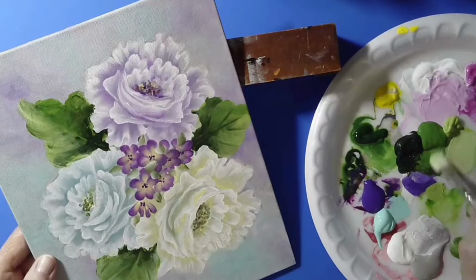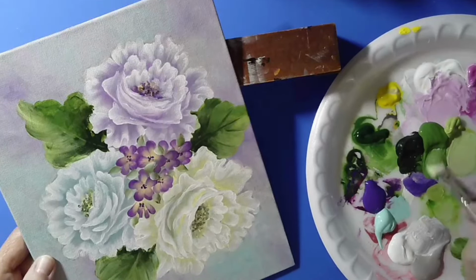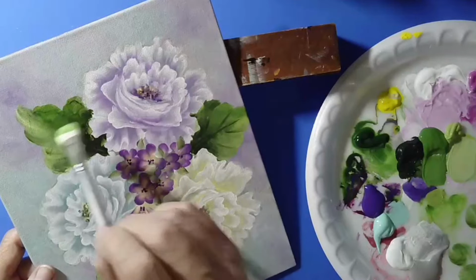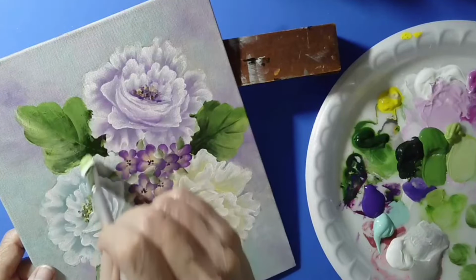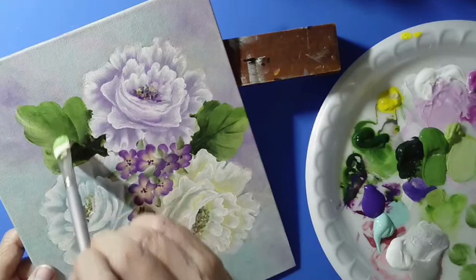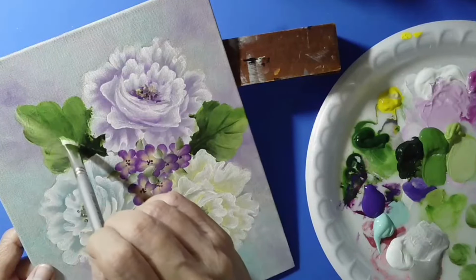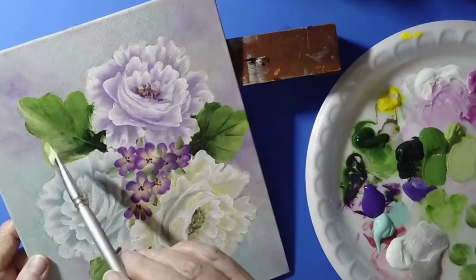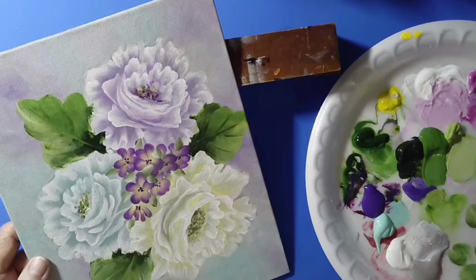Okay, now I'm going to pull into some of the green. I'm going to add a little white to that green. Do the same thing. We're going to touch up here, pull in, touch, pull in. See how it's kind of a C stroke, but it has a bend in it? Like that. We still have our vein down here. There we go. Now, when you come back, it's still damp. It's still shiny. Now, wipe the brush off, and I can pick up some of these other colors.